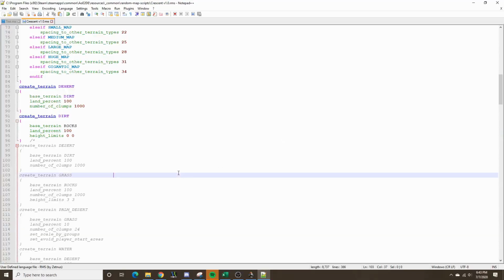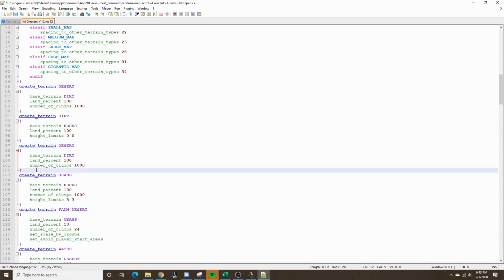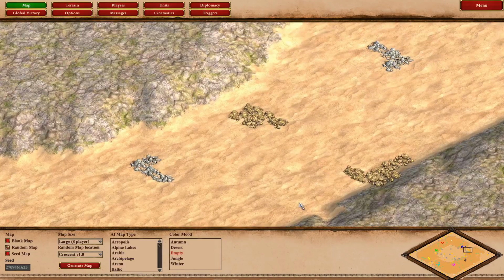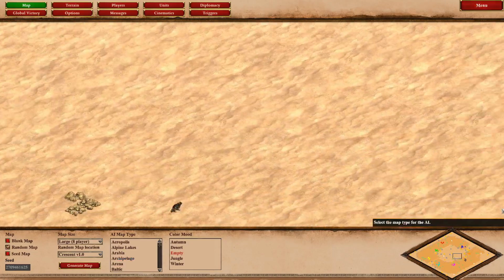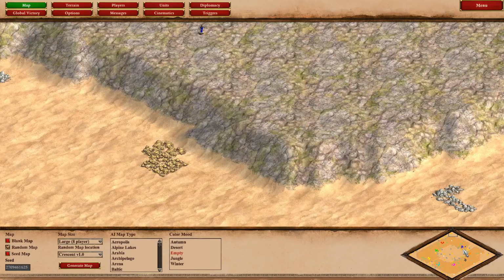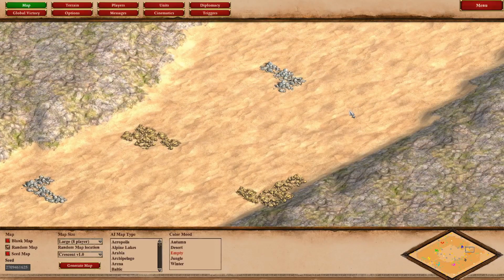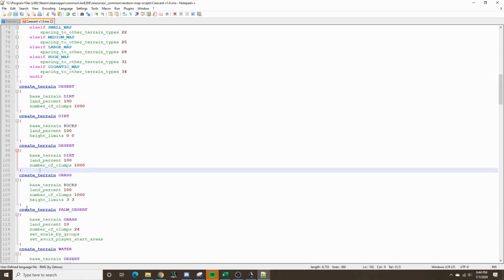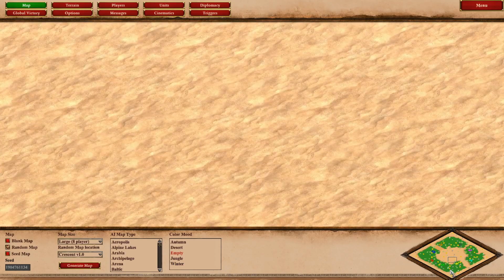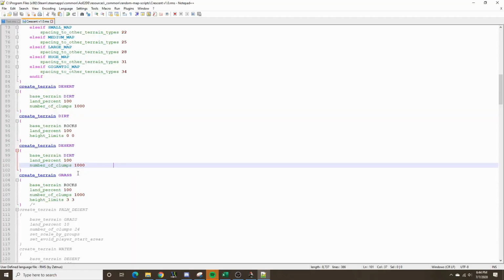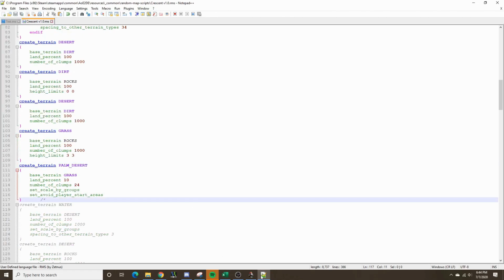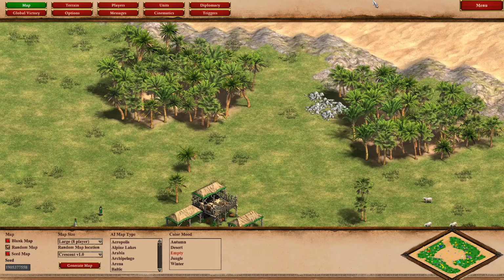The rest of the terrain generation section is not going to be very complicated. We're just going to use desert to replace the dirt terrain. So we have basically a seamless connection between the inside part of the map and the outside part of the map, between this connection here. And then we're going to change our player lands into a buildable terrain, which is grass. You can see that there. And then we can create some forest for the players, like that.